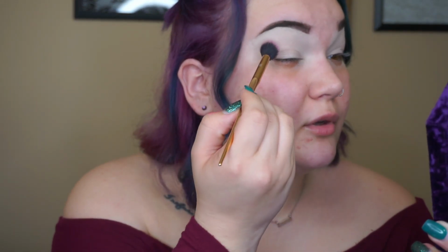Okay, so now brows are done and we look pretty crazy. So we're going to go ahead and get started with the palette. And I honestly have literally no idea what I want to start with. I want to try to play with as many as possible though. So I'm going to go into Vivid Mood, which is this really pretty shade down here. And I'm going to get it nicely onto my brush. I'm going to go ahead and bring you guys in just a little. So I got you guys in some. So I'm just going to take the shade Vivid Mood and we're going to, ooh, that packed a punch. Okay. So we're just going to blend this.